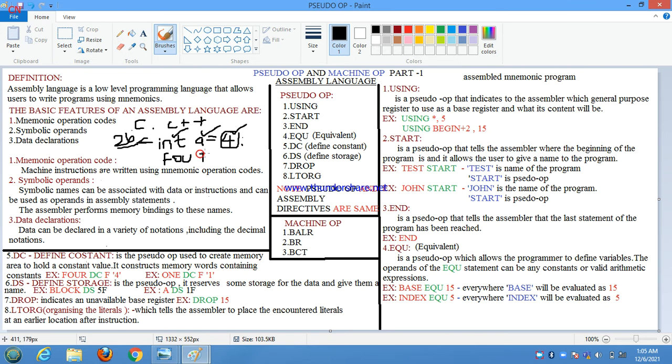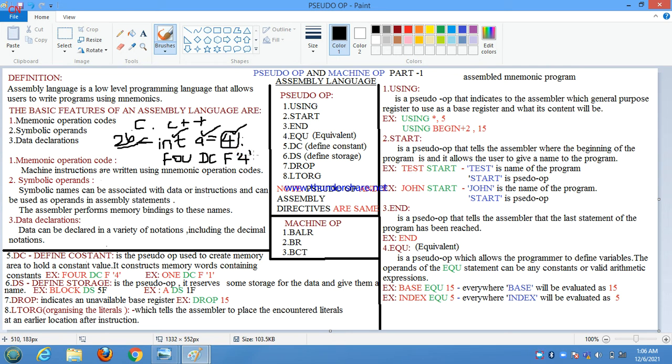So I am using here the pseudo op, that is DC, define constant. Define constant is a pseudo op. And we are going to tell the assembler that I want one full word of space to store the value 4, like this.